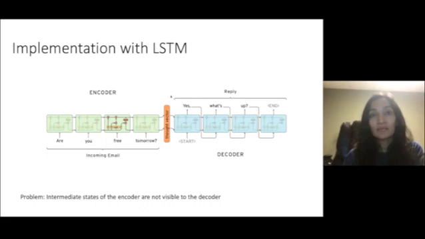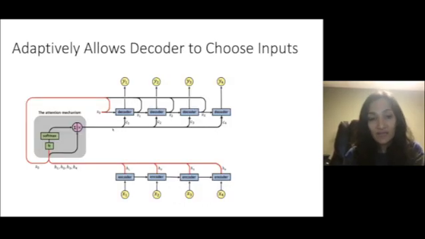But in general, sequence to sequence networks have a problem. That problem is the bottleneck layer here. It's that the intermediate states of the encoder portion of a sequence to sequence network are not visible to the decoder. And so the decoder has to come up with everything starting right there. Now an autoencoder does that, but because of this forgetting problem in a recurrent neural network, it's a little bit harder for a sequence-to-sequence model to do that.